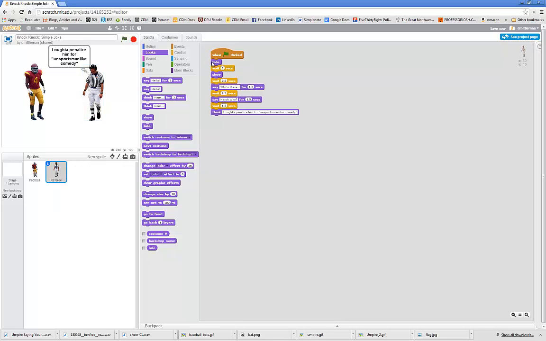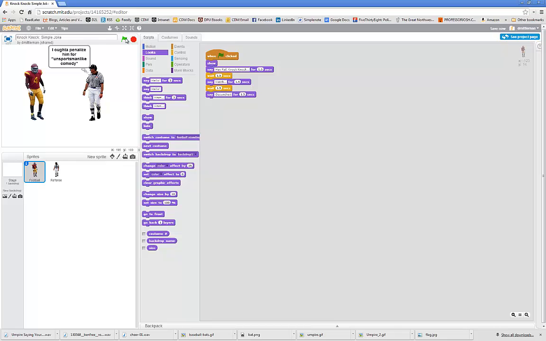And you can see I chose to hide him at the beginning of the program, wait 2 seconds. Those were the 2 seconds that the football player was getting ready to talk. Then show up, wait another half a second, and then say who's there. So that full 2.5 seconds should match the, well, I got 1.5 seconds and I guess he's bumping up there a little later. So again, we run it from the beginning and we see football player first, referee showing up, and then a little later saying who's there. We can play with the timing to try to get that dialogue back and forth in an equal basis.